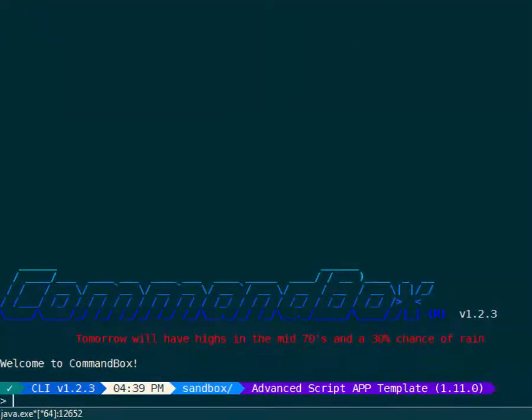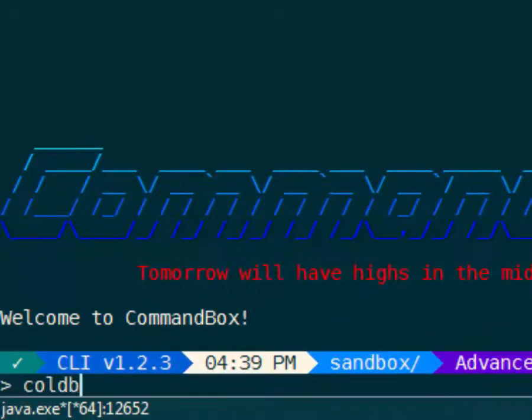So let's jump over here into the command line. There's a couple new things going on, and a lot of it just has to do with the color coding that shows up, as well as the tab completion. Used to be when you typed commands, everything was the same color. Right now, when you type commands like Commandbox create app, you see the command turns yellow as I type it, and then the parameters you type in remain in white. So that's a nice little improvement to be able to tell, first of all, if you've actually typed the command correctly. If I was to come in here and leave the R out of the word create, you can see that it doesn't turn yellow, so I know that it hasn't been recognized as a command.